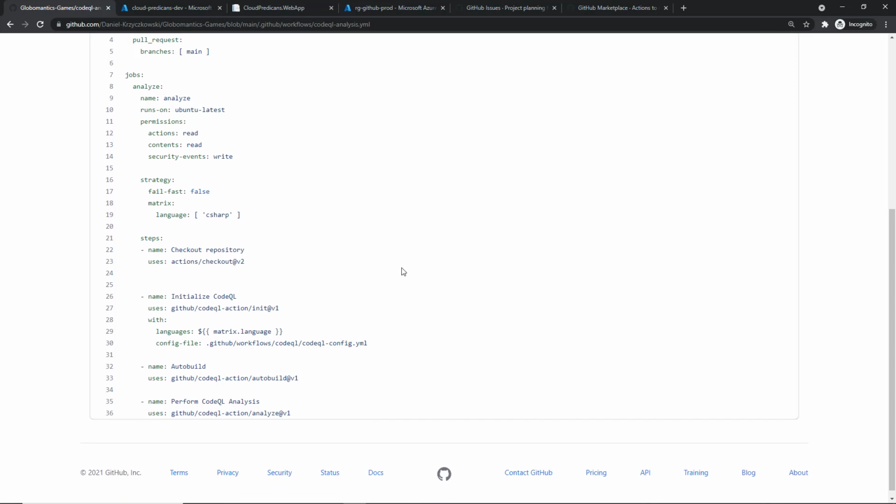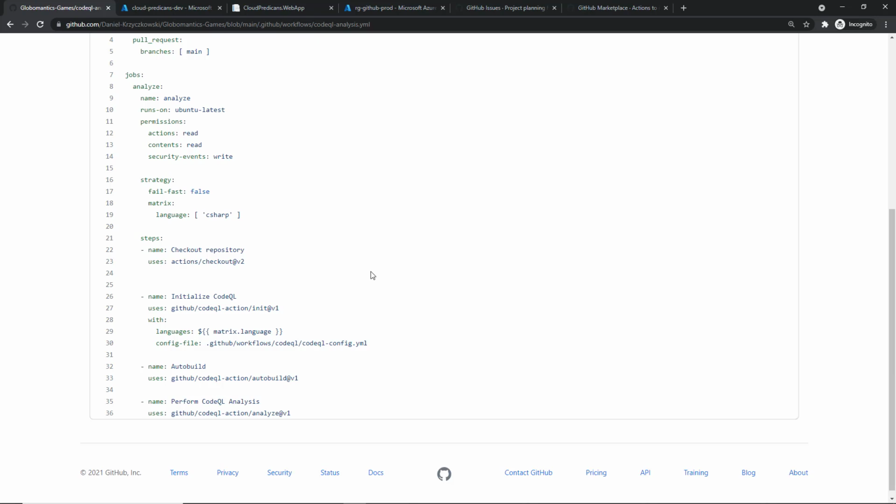So here I can check out the source code repository, then initialize the CodeQL, and then I can build the project and perform CodeQL analysis. And CodeQL analysis can be applied to different kinds of languages. In this case, it's C#, but of course you can use it for any other languages like Java or JavaScript.